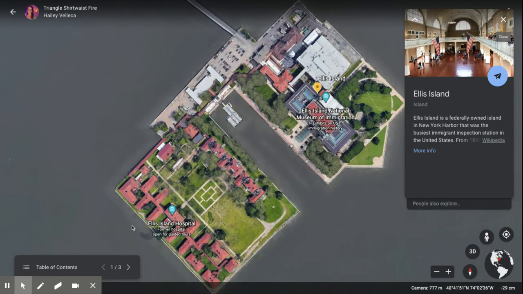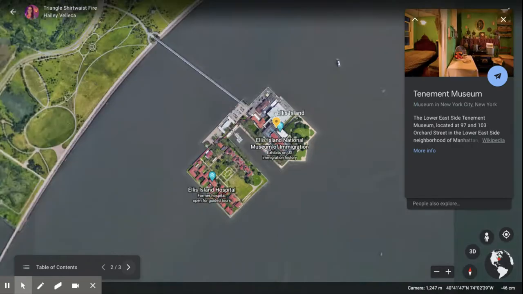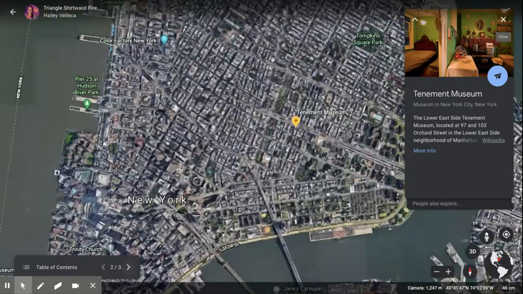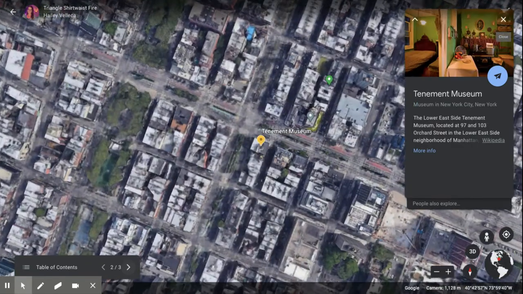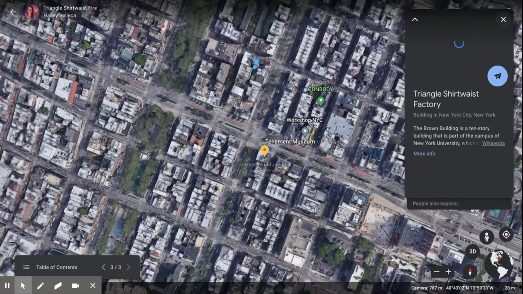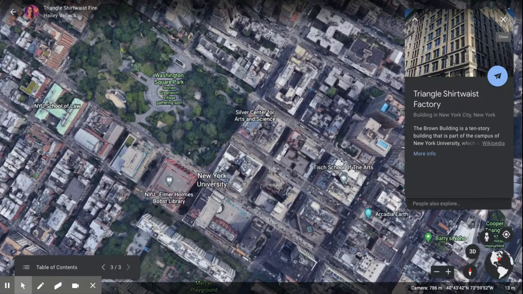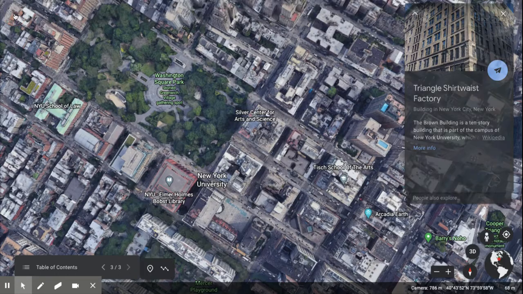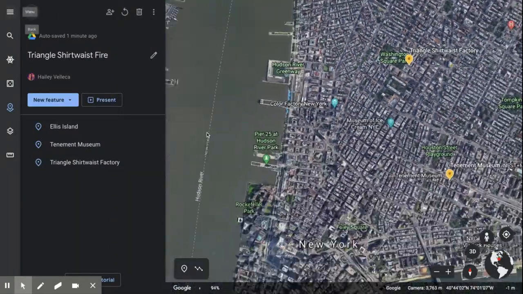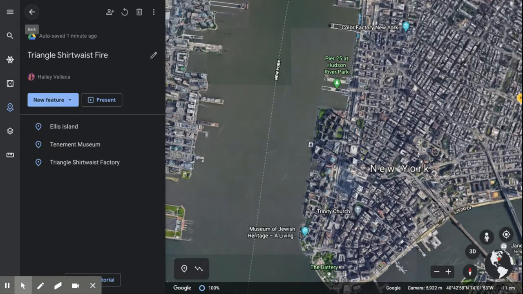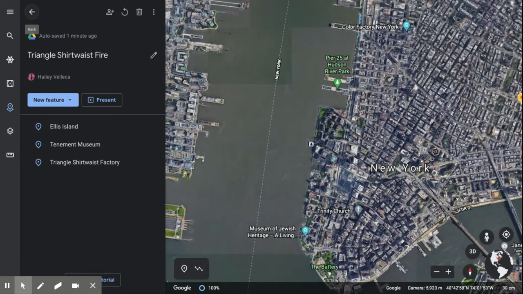At the bottom, it acts similar to Google Slides, where you're just going to want to click through it as you go to each location. So make sure that that timing syncs up with your speaking part when we actually get to that audio recording. And that is how you go about creating your Google Earth. I'm going to create another video which shows you how to actually add it to your Google Slides.